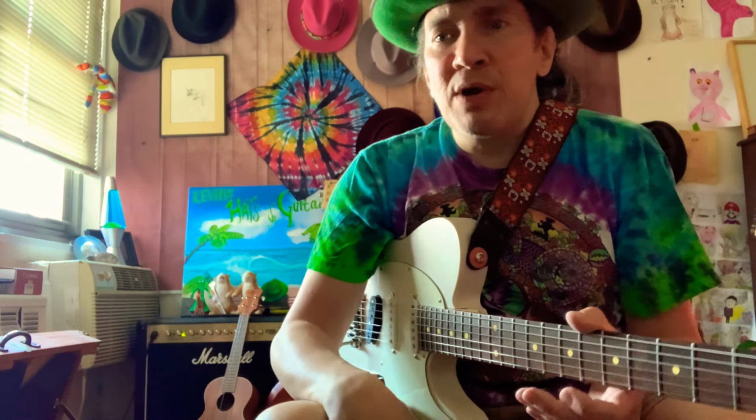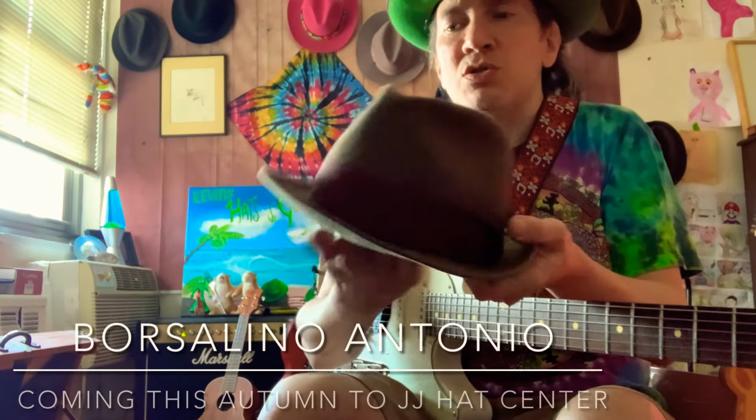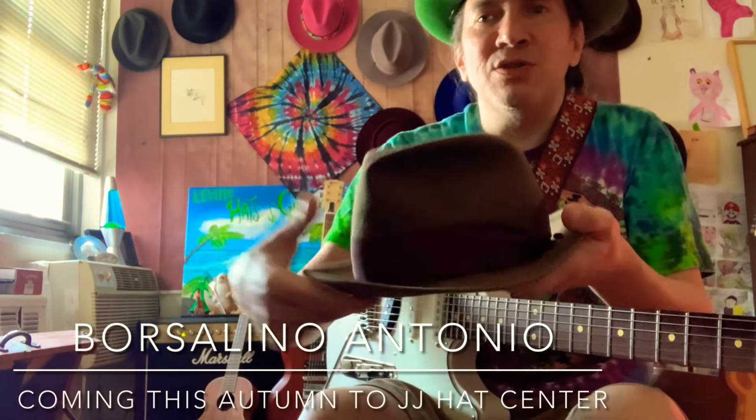Getting back to other hats that I think are fantastically designed, this one. This is a Borsellino hat called the Antonio.